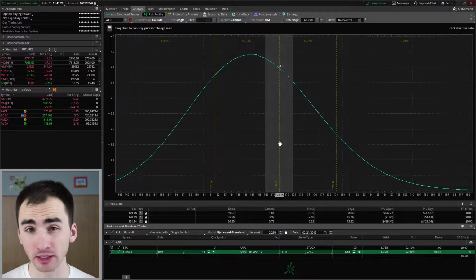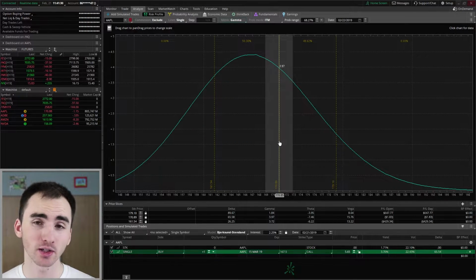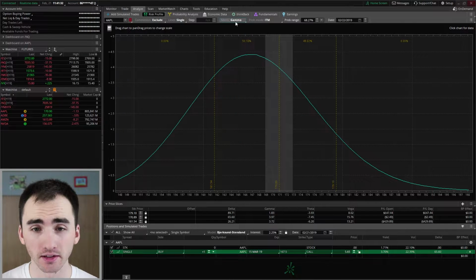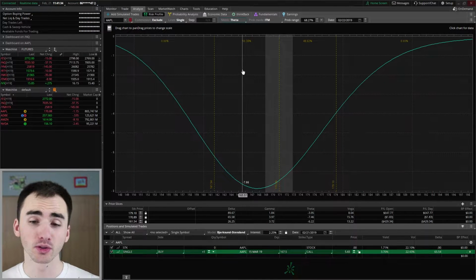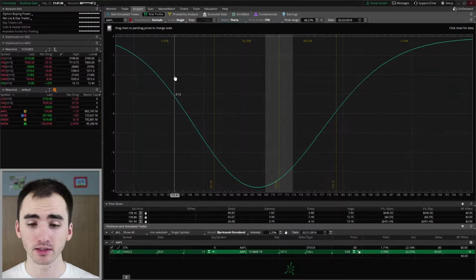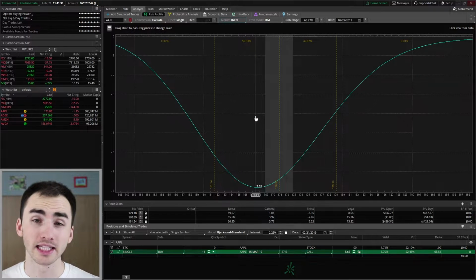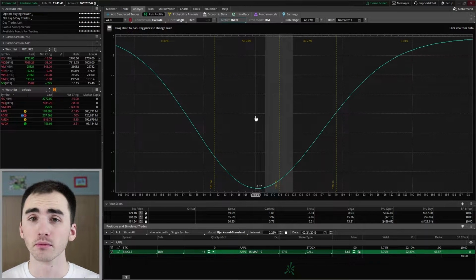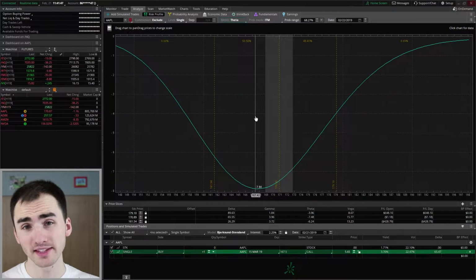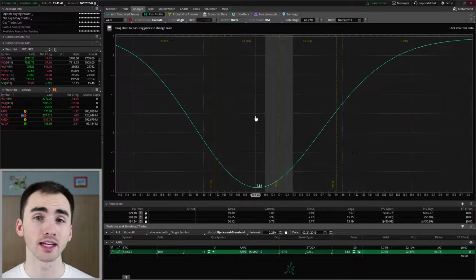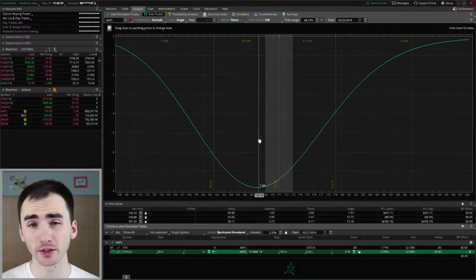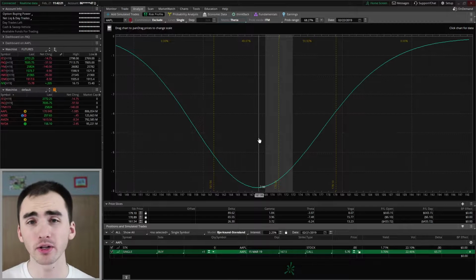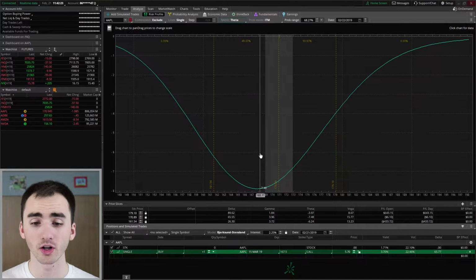Now, another big one to really look at and really understand with options is theta. As you can look at this graph, it's kind of the flip of gamma, but theta is always going to be negative with these calls, or with buying options in general, because your option always has that time value or that theta decay on it.